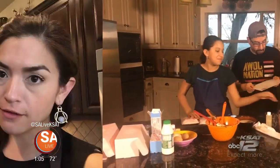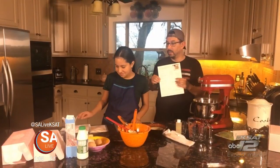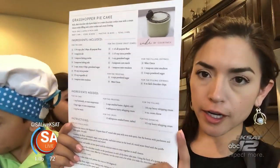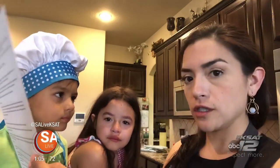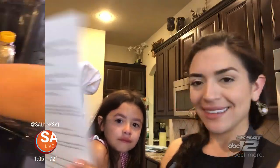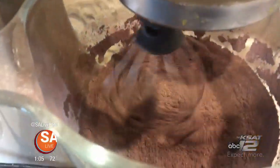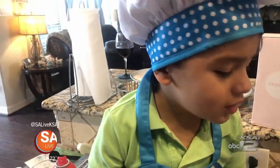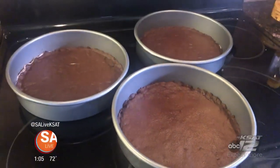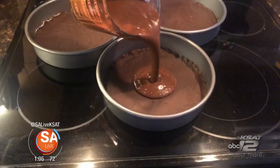Ready to bake the cake? Who's going to help me with that? I've got two awesome helpers — I'm so excited. I'm trusting Sophie. We have our instructions here, and the first thing we need to do is our cookie crust first. As we're mixing our crust, the next ingredient is butter! Are you excited for the butter, Ryan? Oh yes, ma'am! On to the cookie crust.